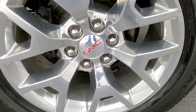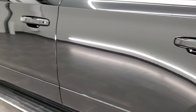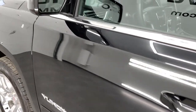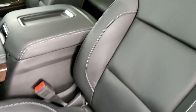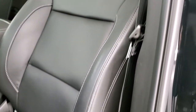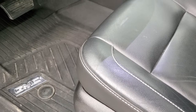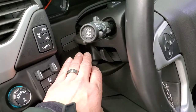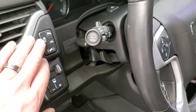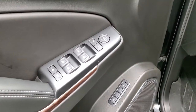This back rim has just a couple little scuffs, but nothing too bad. The rest of this side of the vehicle looks really good. You do get the power mirrors with the built-in blind spot mirrors. Inside, the SLT package gives you the black leather interior — there are no rips or tears on these seats and they are in really nice shape. Both front seats are heated. Factory all-weather floor mats. Auto headlamps, four-wheel drive, factory brake controller, tilt and telescopic steering wheel, power pedals, stability control, lane departure, and parking sensors. Power windows, power locks, power mirrors.